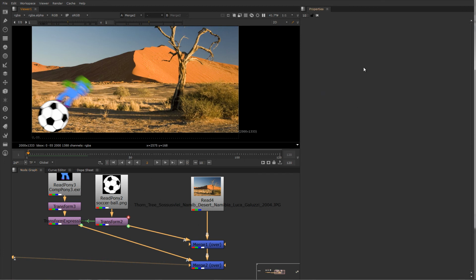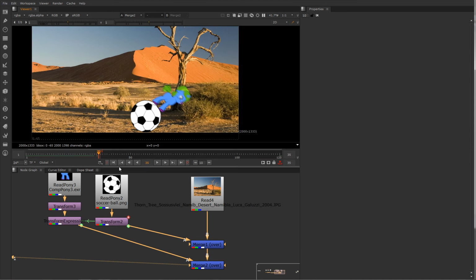The properties have to be in the properties bin for that. Or go to the beginning, or go to the end. You can also set in and out points using these buttons that will set an in and out point in the timeline, so you can look at some subset and only do a RAM player of that subset.